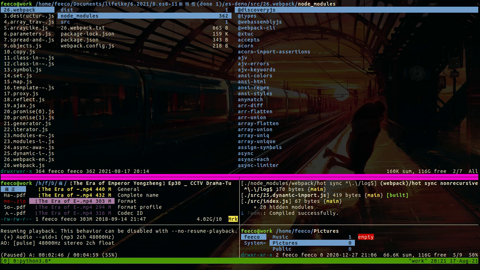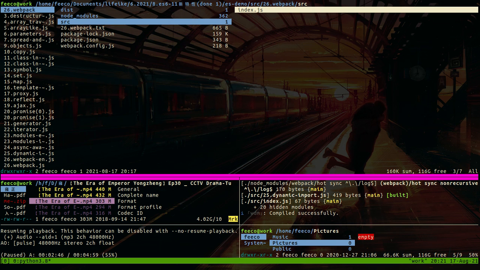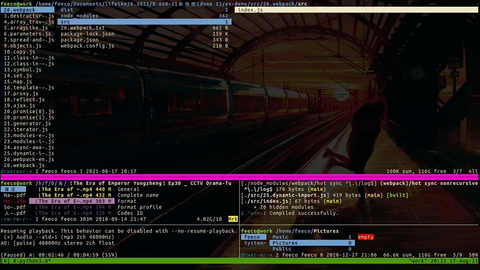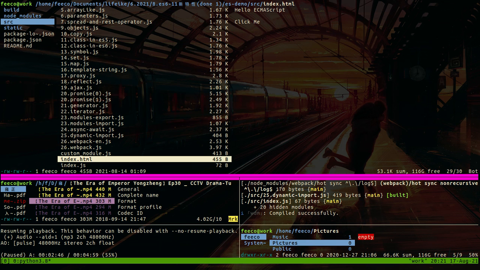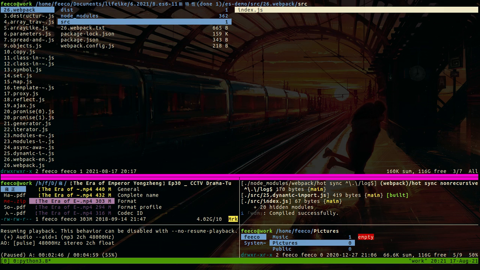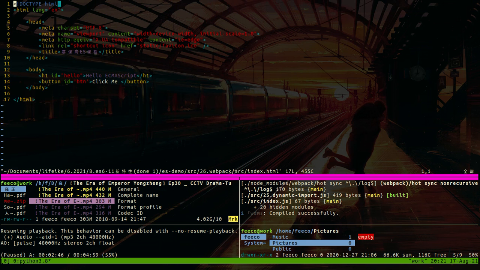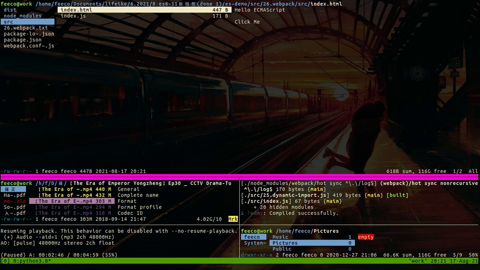Now I want to add an HTML file here. I just copy the template here, as you can see: ES6, Hello, a script, click me.